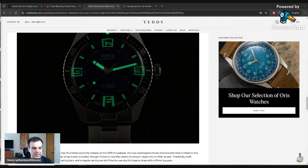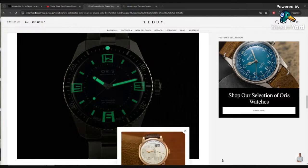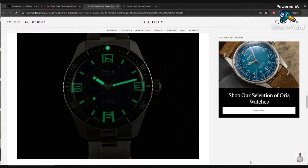All right, so there you go. Here, let me get rid of my face. There's a picture of the lume. It looks to me darker, not as bright as the pip in the bezel, notably less bright. Incidentally, they have sapphire crystal, but it's very domed, so you can see the distortion from how they've domed it to try and give you how it looked in that vintage plexiglass format. So I'll say the lume looks decent.